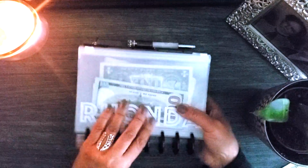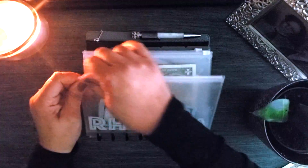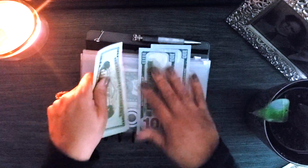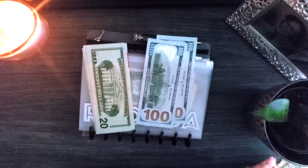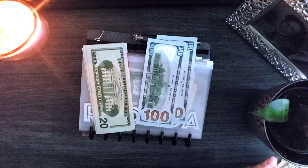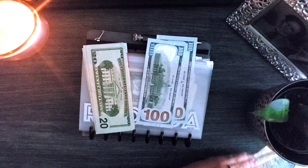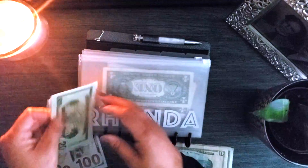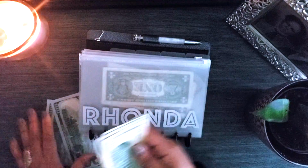So that brings me to my personal envelope, which should have $260. 100, 200, 20, 40, 60. And today I am putting in another $50 for myself. So that brings my total to $310. 100, 200, 20, 40, 60, 80, 100, 80, 310.